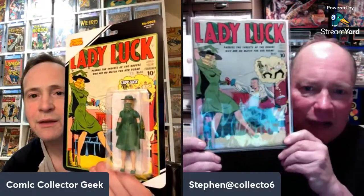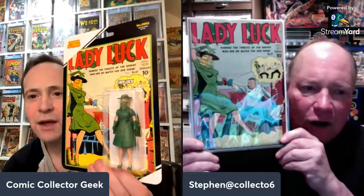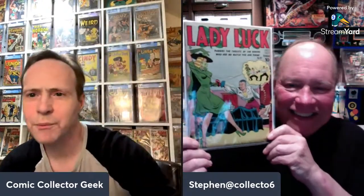The second one is issue number 87. When I had the fella create these Lady Luck figures, he said Steve, you can choose whatever background you want. Alan, would you come in for just a minute? He says, what do you want on the card? I said I would like this cover as the background — I wanted her to be full figure on one side and on the other side as well, not obscured in any way. That's why the card that toy is on looks like that. That was me at work.